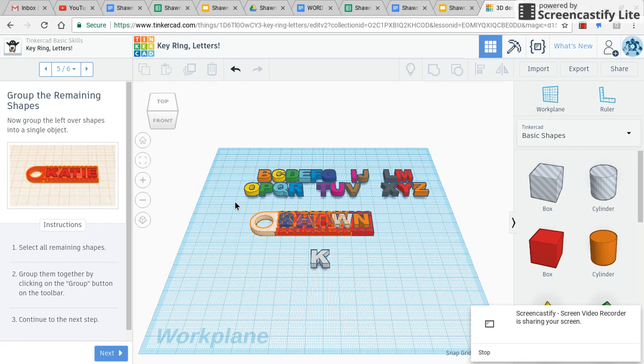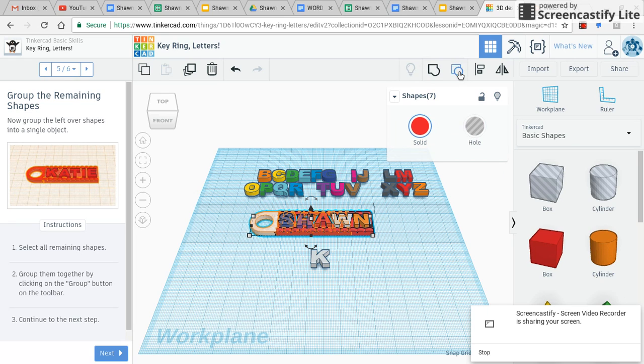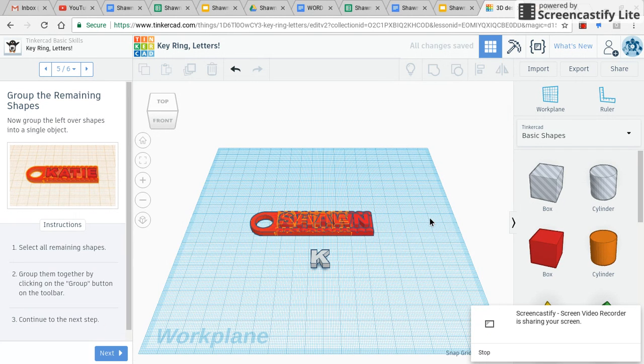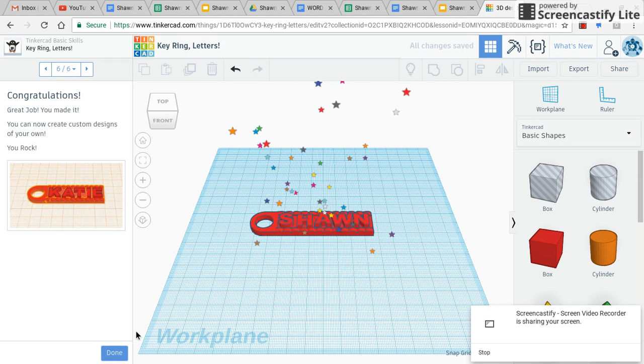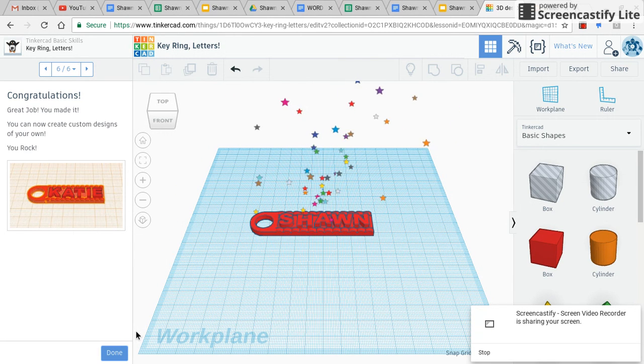And then select everything that's in there, and I'm going to group it. And then I'm actually going to get rid of all these other letters that I don't need, because otherwise the program would see them, like it's asking me to. Yay, and then I have completed the tutorial. So I just walked through a very simple one. I knew how to do it, so I jumped ahead a couple times, but you can see how it spells Sean instead of Katie, obviously.